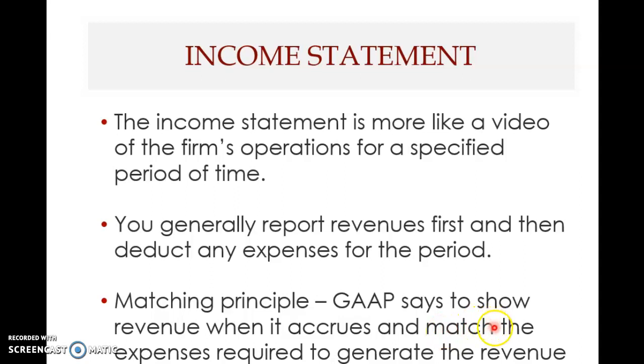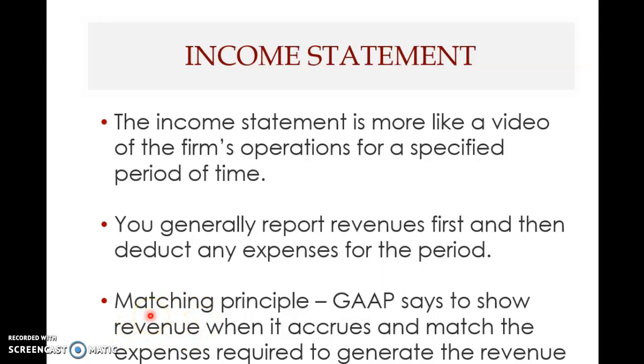And then you match the expenses required to generate the revenue. So it's a very subtle but important implication here. So the income statement is based on the principle of matching, where first, you pin down the revenue for that particular period. You must define the period first. Usually it's for 1 year. Then in that year, we pin down the revenue, when the revenue is earned, not necessarily collected.